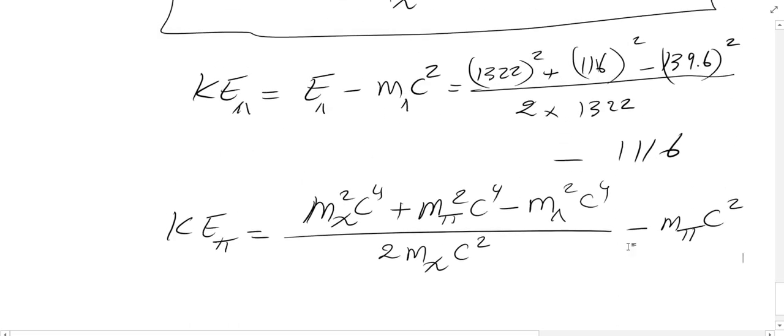From the total energy. So which one carries the most of the energy? Typically, the lighter of the two particles, namely the pion in this case, will carry most of the kinetic energy versus the heavier, the more massive. Remember, the mass of this one is 139.6, whereas the mass of the other one is 1116, so it's about 10 times bigger. So I expect now most of the kinetic energy to go to the pion.